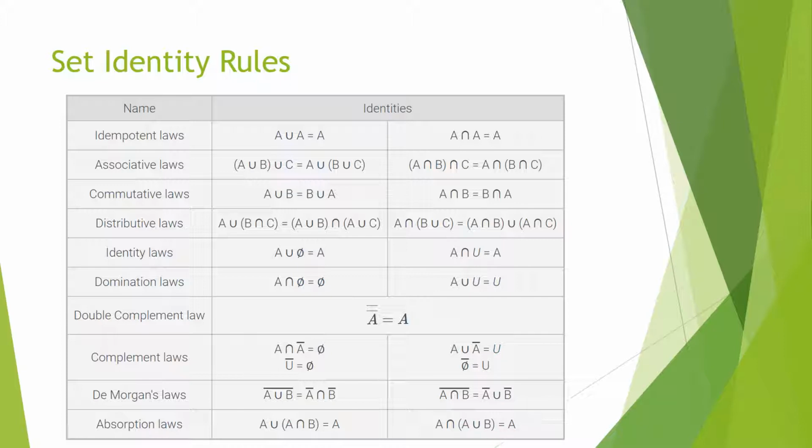So as I said, the proofs of these set identity rules are very easy if you apply the definitions of union and intersection and complement and use the similar rules that we had for logical equivalence. I will send you some of the proofs so you can see, and also you can take a look at the textbook exercises for some of these proofs.